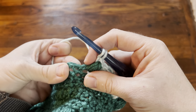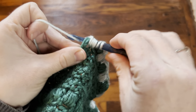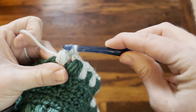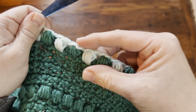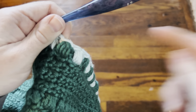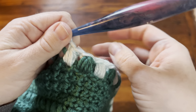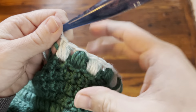Again, you're going to carry your contrast color — color A — while you work up a puff in the next color. What this does is create a nice stitch up here of the same color. I've tried it before where I just switched back and forth between color A and color B, and it didn't matter what the top looked like, but then you had some funky green pieces popping through when you do the next row. When you start the mesh stitch, there are some funky green pieces popping through because the next row is going to drop color A and it's going to be color B for this big long chunk.